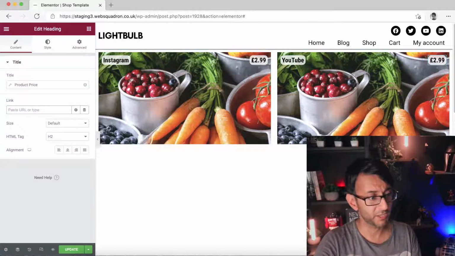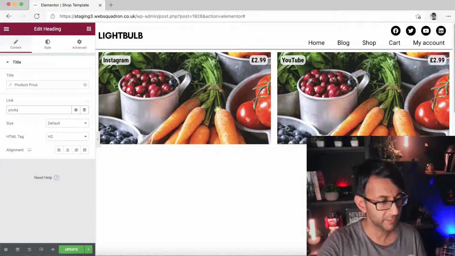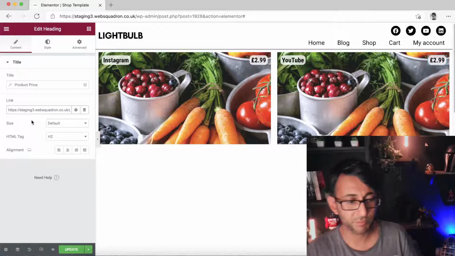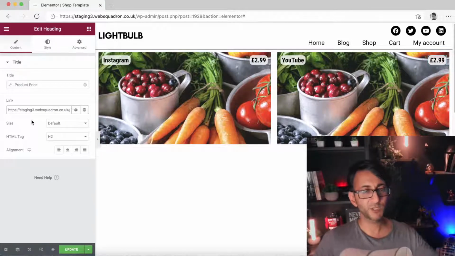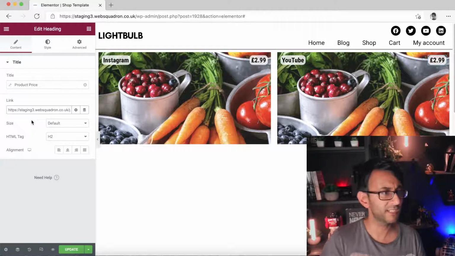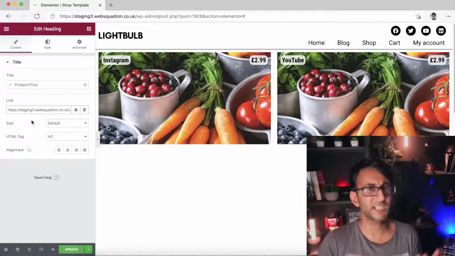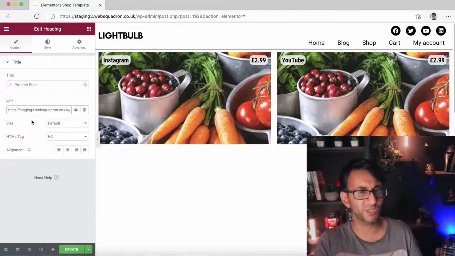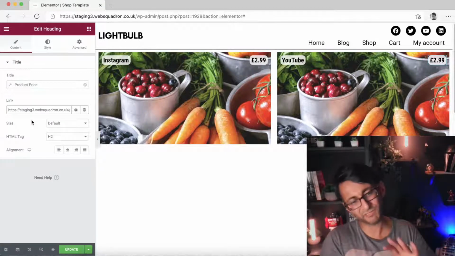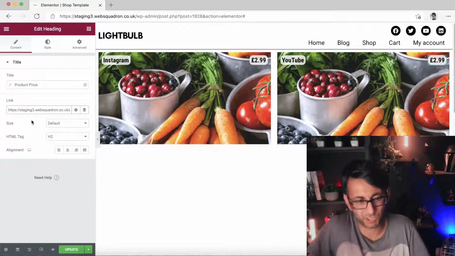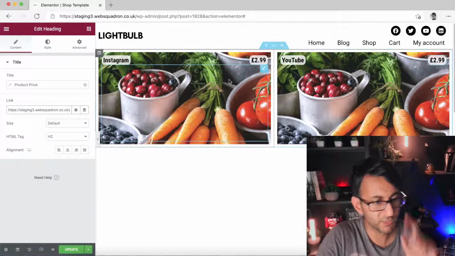I don't want to waste time going through every single setting on here, but again, look, you would just pick your product and now you have that. Now again, what am I trying to show? Because you're going to look at that and go, well, it's just 2 products. I could have done that with the products widget and just said 2 columns, you know. So what? You've designed it to look differently, but so what? Hold on, we're not done yet.